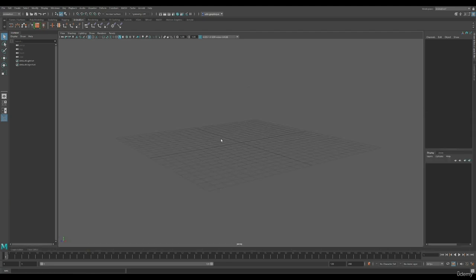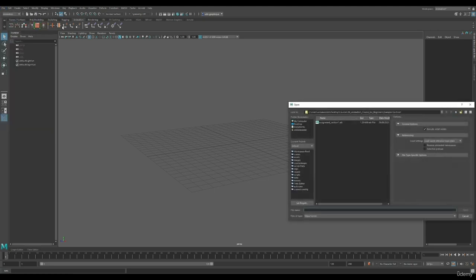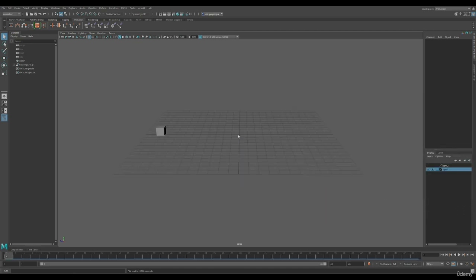Now we're ready to open our first scene. You should have already downloaded a file which is added to this section's resources folder. If you haven't, you should do that before continuing on. Let's go to File, Open Scene, and locate the file called Assignment Section 1. It might take a bit for Maya to open a new file, so if you click on any button and nothing is happening, the file is probably still loading, so wait a few seconds longer. But right now it shouldn't take long because it's a simple scene. The more complex it gets, the more time it will take for Maya to load a scene.